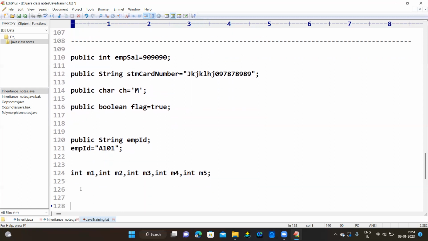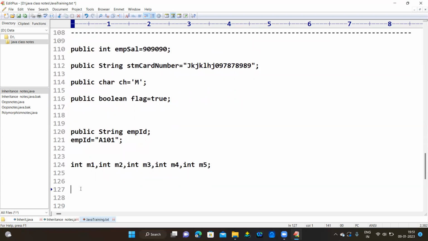How can I represent them in a single line? The syntax is access modifier, type of the variable, and then M1 equal to 90, comma separated, M2 equal to 90, M3 equal to 89, M4 equal to 78, and M5 equal to 78.